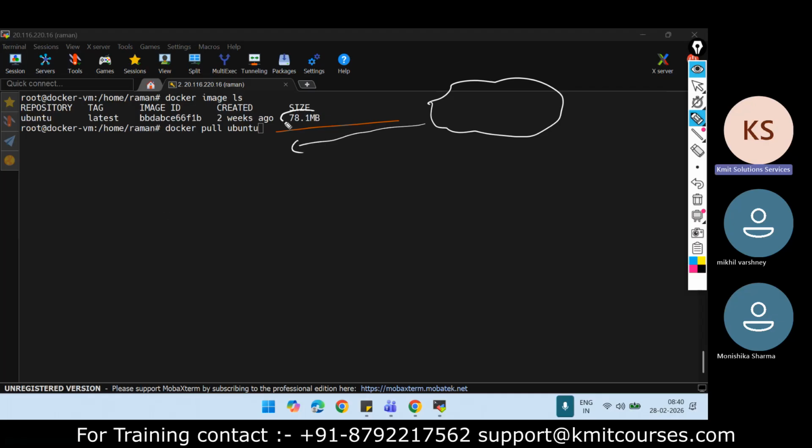The size of this Docker image is, see, 78 MB only. If you download the Ubuntu operating system, it is 5 GB, 6 GB, 10 GB, something like that. But it is 78 MB because it is lightweight. We call it lightweight because it is without kernel.